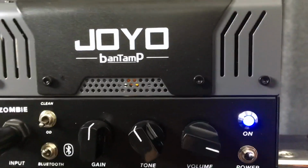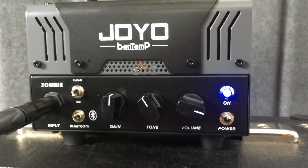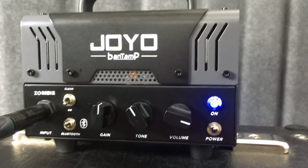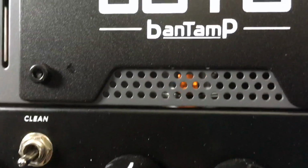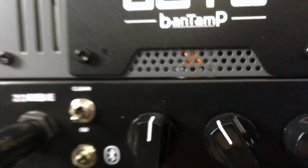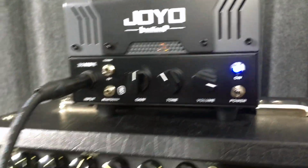I would say that this is comparable to maybe the heavy side of a Mark IV amp, Mesa Mark IV. And it's got a tube in there. You can kind of see the spark shining in there, right? It's got a single tube. The power amp is solid state. That's probably why this is so affordable.